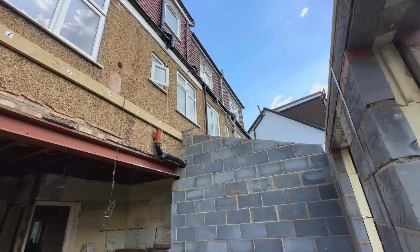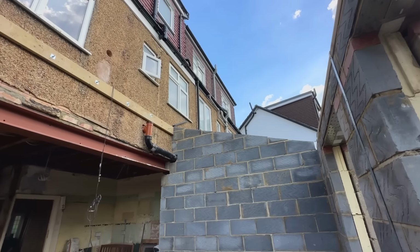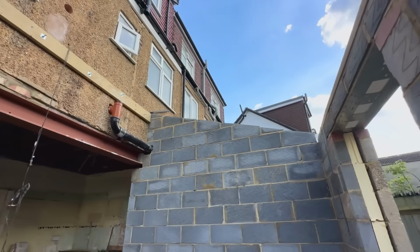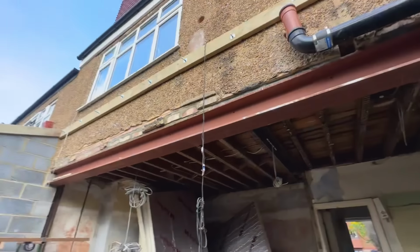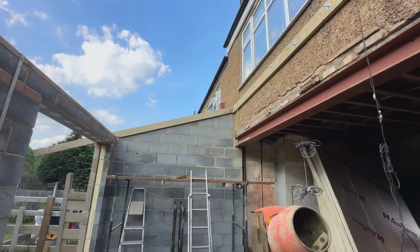So we'll get that in tomorrow, and the plan is to get some membrane at least on top of it, so then that means the roof will be covered and watertight if it does rain, which I don't think it will, hopefully it doesn't. And then next, we're waiting for tiles to come in. It will be batten and tile this roof.